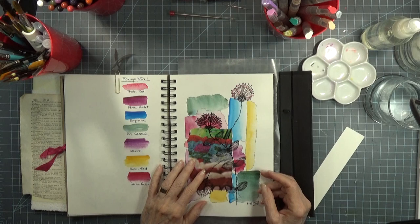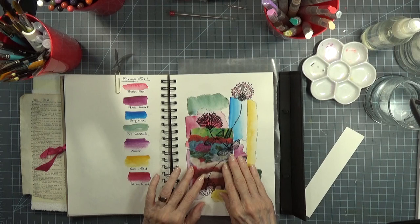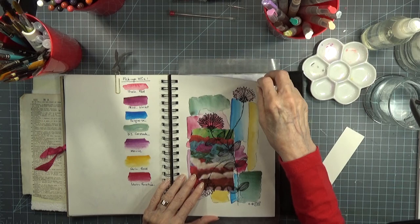And then this one. This is the road that we're kind of going to be going down today. A major piece of collage. Everything else is watercolor, doodling, and here's the list of the watercolors that I employed there.